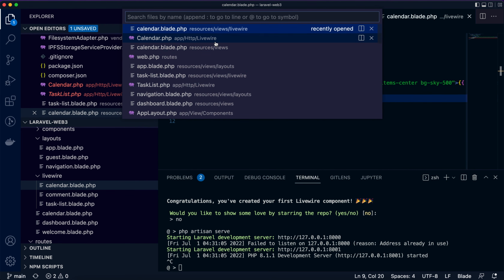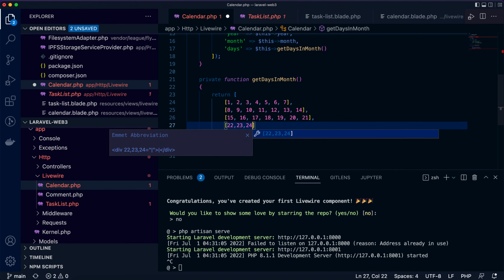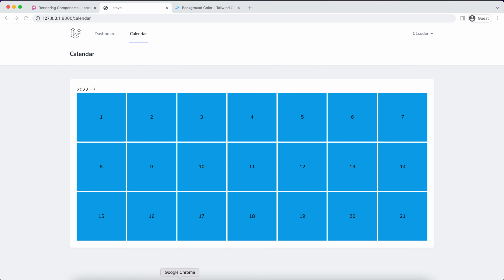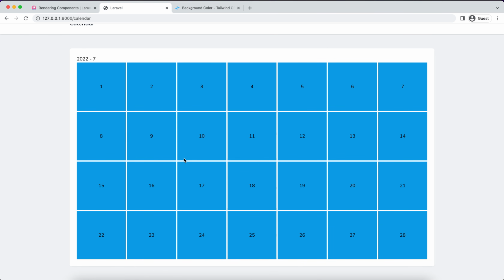If you want to add more days, we can simply update here 22, 23, 24, 25, 26, 27, 28. So 1 more week. Yeah, so this is how we can apply some data to the module and add the Livewire component to the web page.